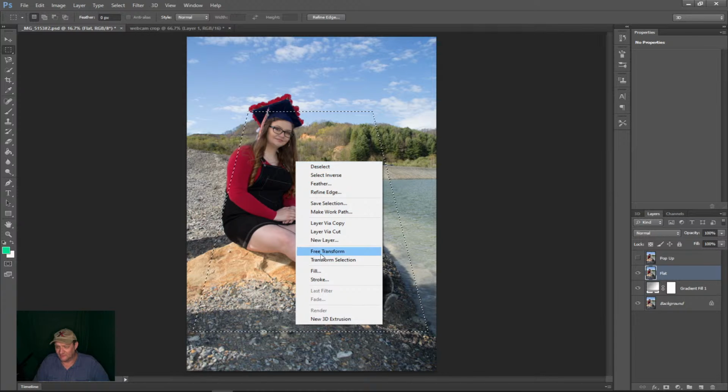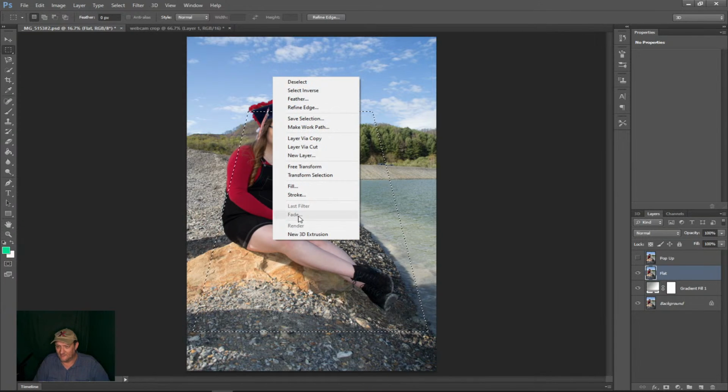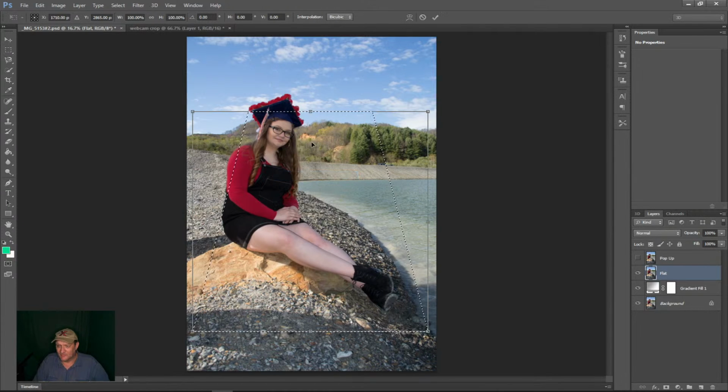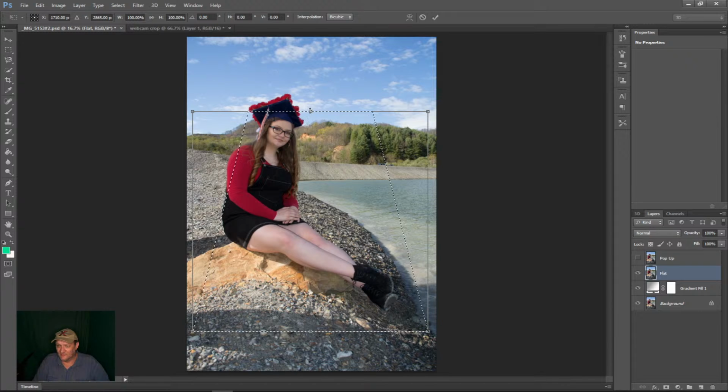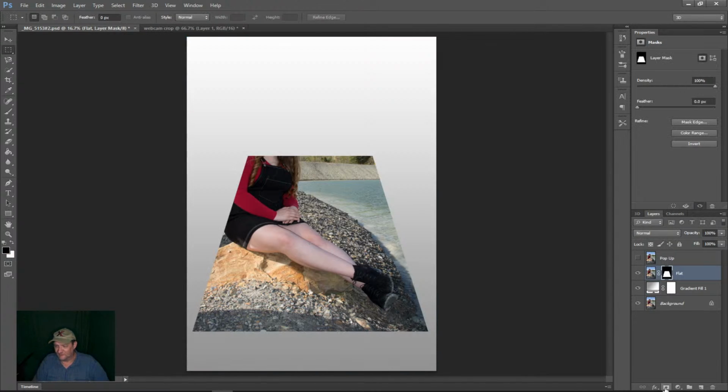Go back through and hit transform. Go back into our scale. Bring that scale down just a little bit. Right there. Let's try that. Then select layer mask.